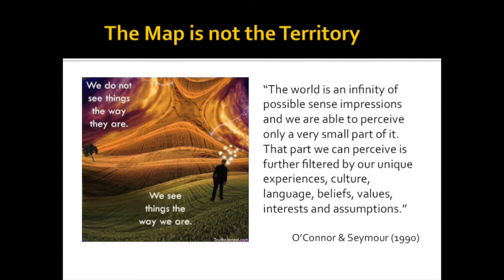The world is an infinity of possible sense impressions, and we are able to perceive only a very small part of it. That part we can perceive is further filtered by our unique experiences, culture, language, beliefs, values, interests, and assumptions. Everyone lives in their unique reality built from their sense impressions and individual experiences of life, and we act on the basis of what we perceive, our model of the world.